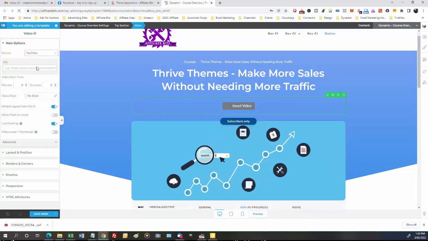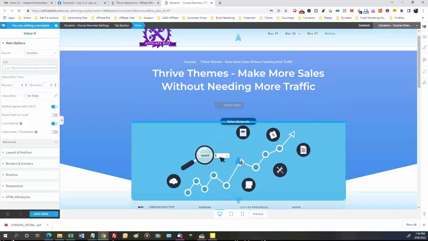It would ask me what sort of video. Is it a YouTube one, Vimeo, Wistia, externally hosted, or an uploaded video that's sitting in the back of your WordPress, and so on? If it's YouTube, I just copy the link here and the video pops up. I could drag this element, clicking on this little square, into the middle of this box after I got rid of the image that's currently in there, of course, and put it inside that container if I wanted to.